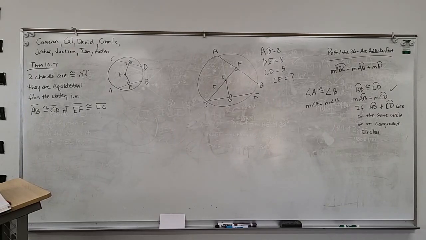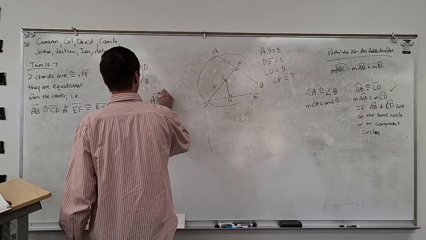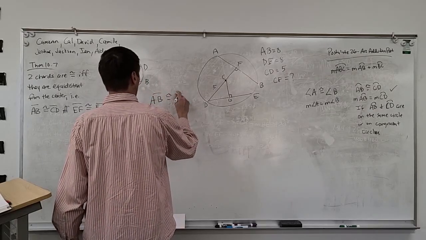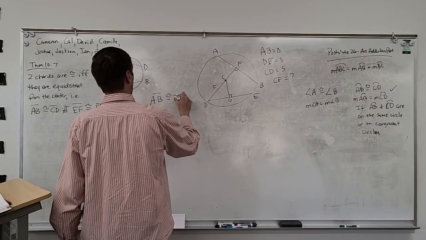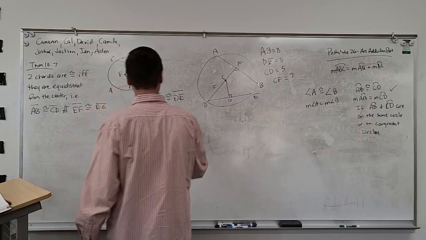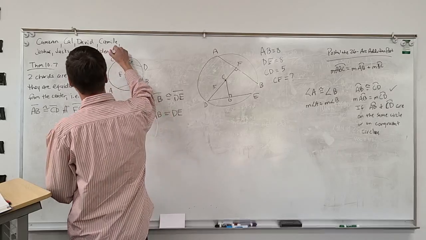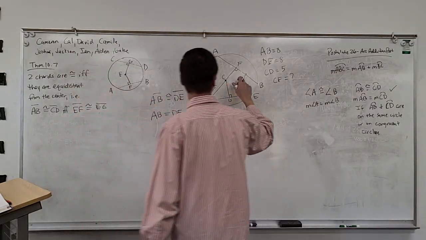What is a chord again? A chord is a line segment that runs from one point on the circle to another point on the circle. So those are by definition chords, and does everybody see that because the measurement is 8 for both of those, they are congruent chords? Because what's the definition of congruency? A line segment AB is congruent with line segment DE if the measurement of AB is equal to the measurement of DE. That's what congruency means, right? Dave's right. These two are congruent with one another.